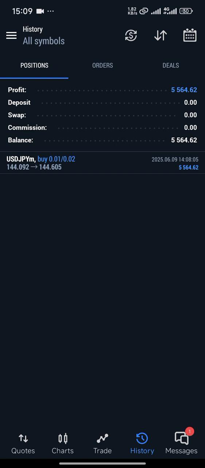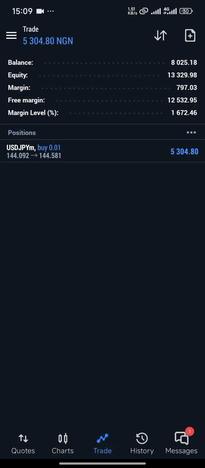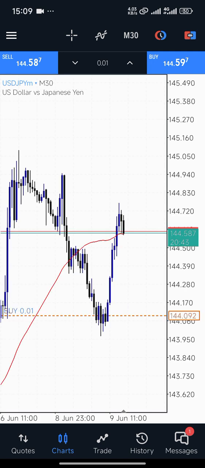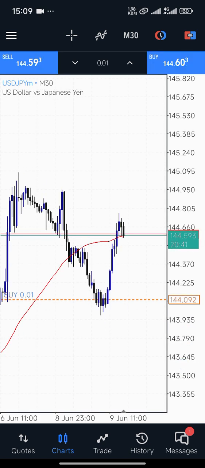Now the other one, which is 0.01, is the partial profit you take, meaning that there's 0.01 left that has not been closed yet, which is still running. That's what you see here, right? I know you guys will say this trade is going to reverse back. Anything can happen in the market, but I don't expect this trade to come back to my entry, right?